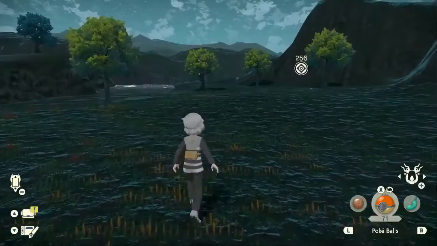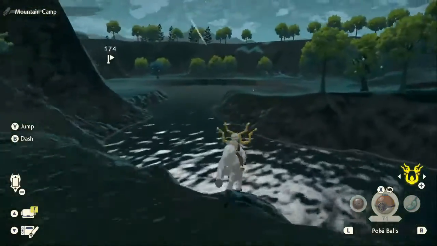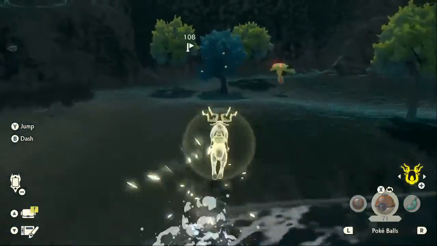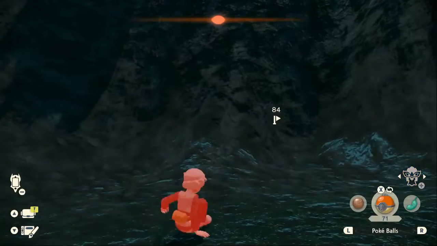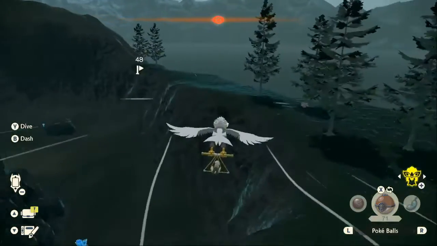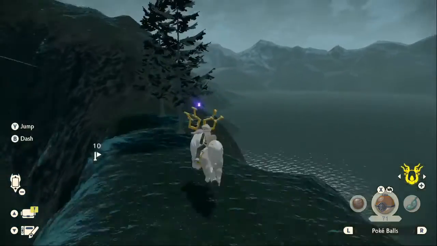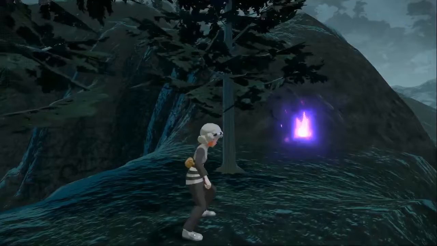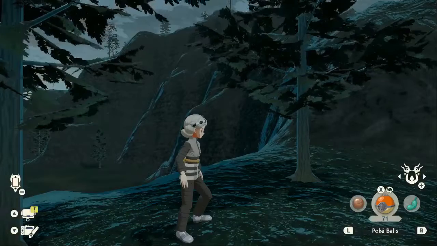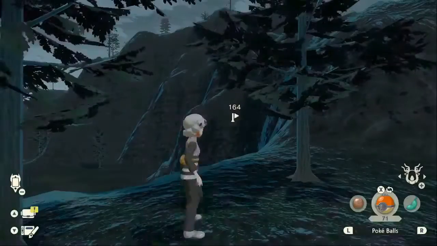There should be one there. I guess we'll go that way first, since this area up here is kinda isolated anyway. Alpha Golduck again? Interesting. Yeah, we never really went over here, so... Interesting. Okay, there's no unknown even remotely close.